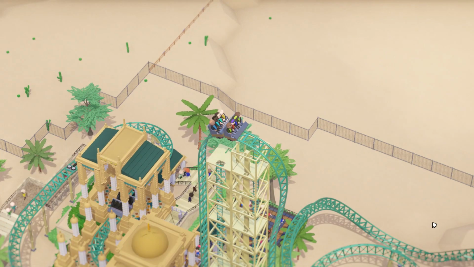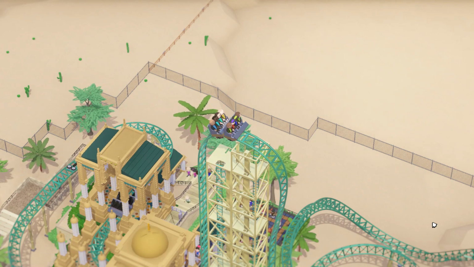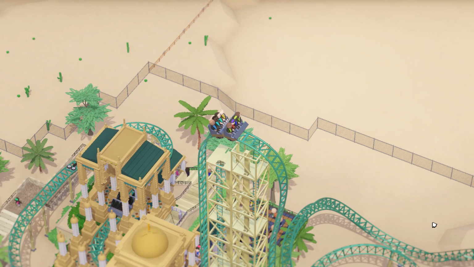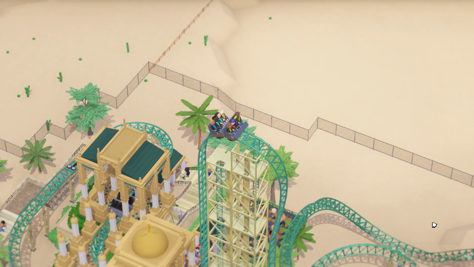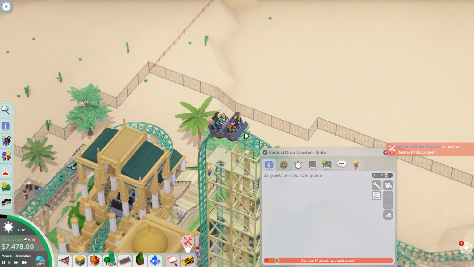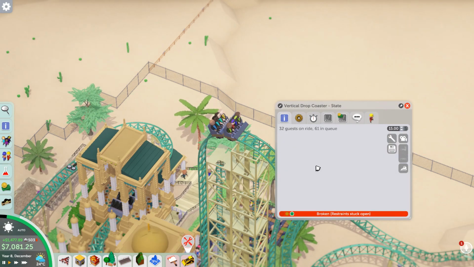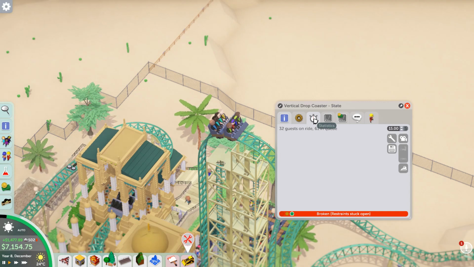It's really frustrating that it does that. I do try, I change the minimum and maximum waiting times, but it doesn't seem to help. If I've got block brakes, it's just going to sit on the top of the hill. And it's really frustrating. I hate that it does this. We might as well take a look at the stats while it's... Oh, it's broken down, that's why. This always seems to happen when I do the playthroughs.